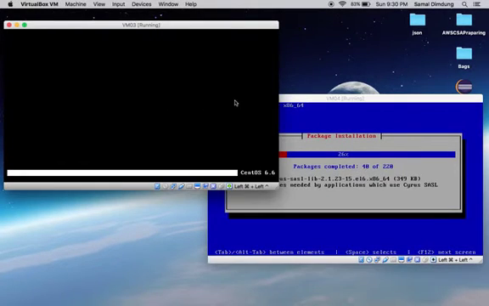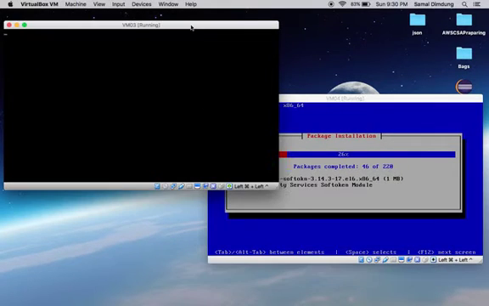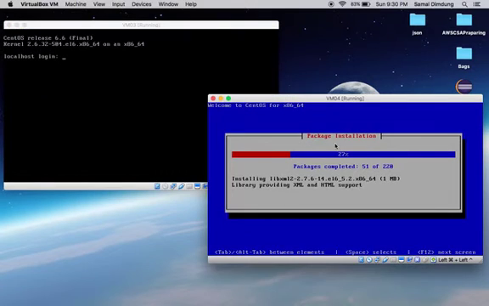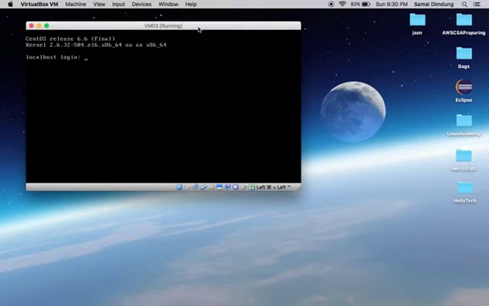Once this system comes up, I will show you how we can log into that. Once we reboot, this will complete and be 100%, and then it will ask you to reboot for the VM4.